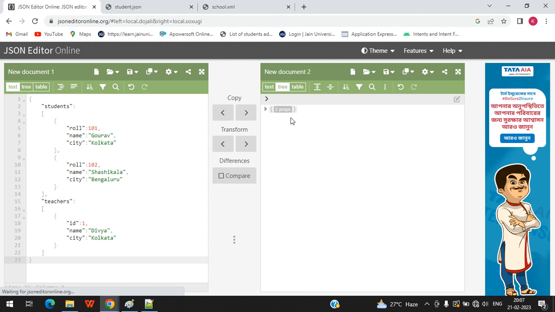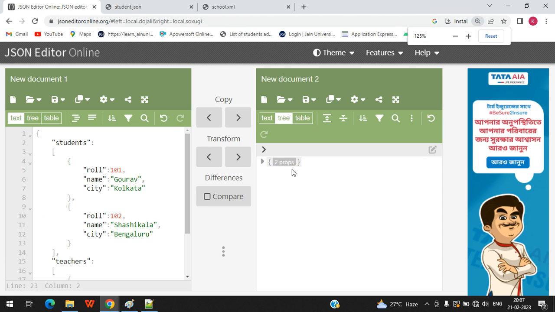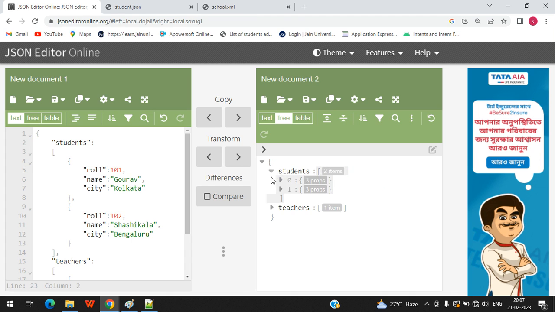See what it is saying? JSON object having two properties. Inside that there are two things: students and teachers. Student has two items. First item is this one, second item is this one. Inside teacher, you will have this. So this is formatted and very well structured. This can be easily parsed using JavaScript, using PHP, using Java, anything.